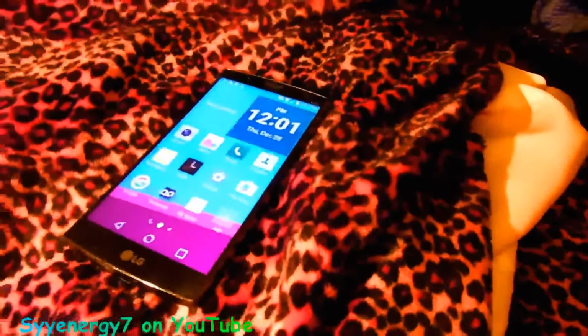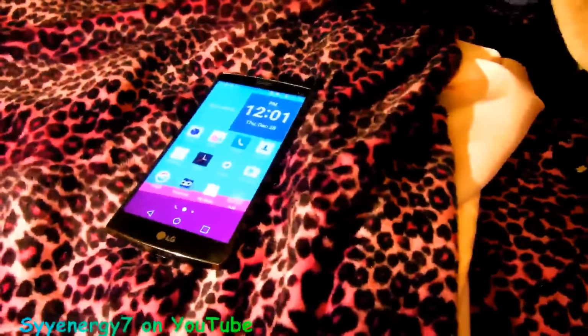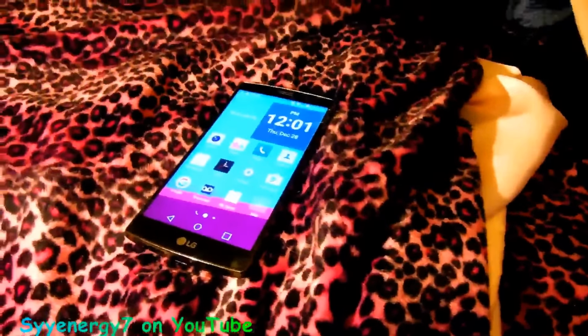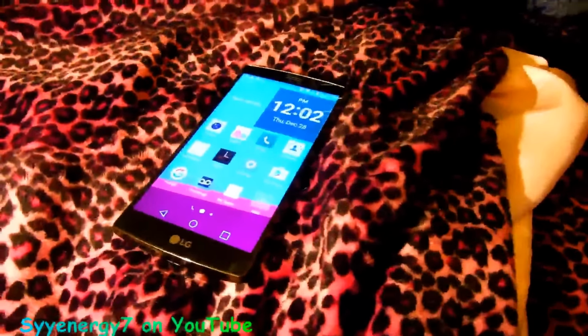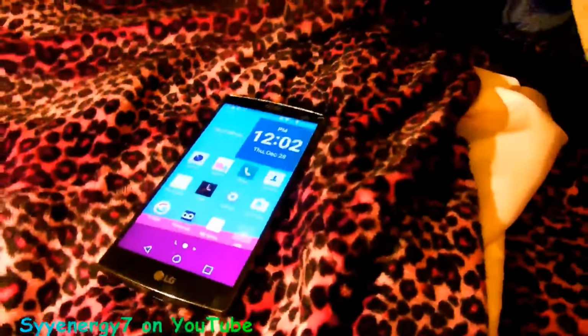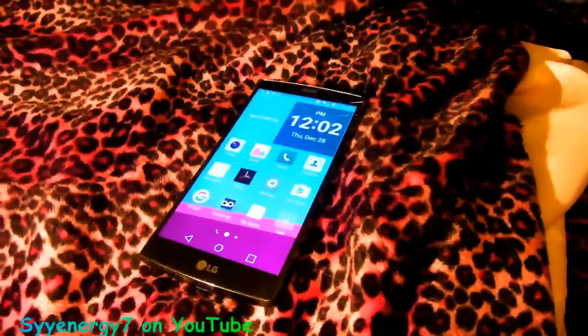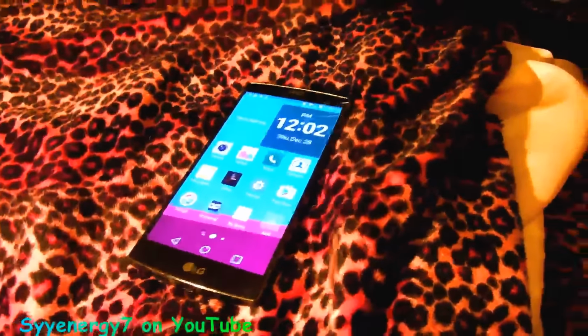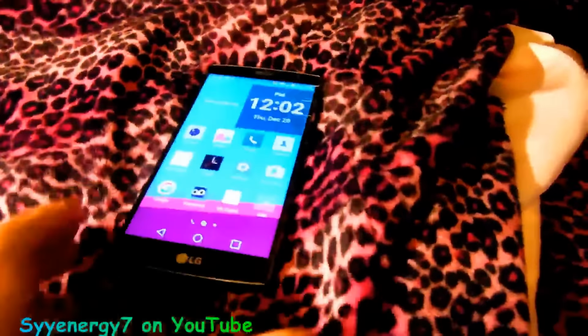So if you shut the phone off, they probably got ways they could track you, and I don't like that, man. And I noticed a lot of people were thinking the same way I was. They didn't want a phone that you can't take the battery out because of Big Brother, you want to call it that. I think that's really why they're doing that. That's that lame excuse they say: well, the slim line requires that the battery can't be removed to make the phones even slimmer. Yeah, this thing is super slim as it is. The newer phones with the batteries that you can't remove aren't slimmer than this. What the hell are they talking about?